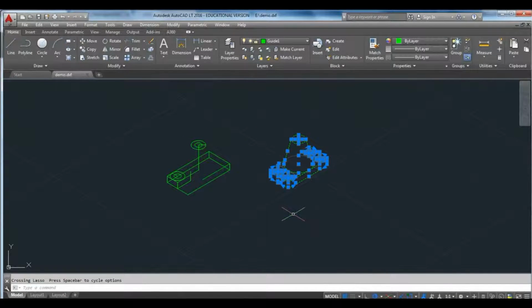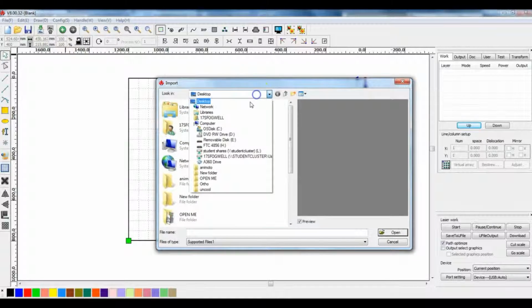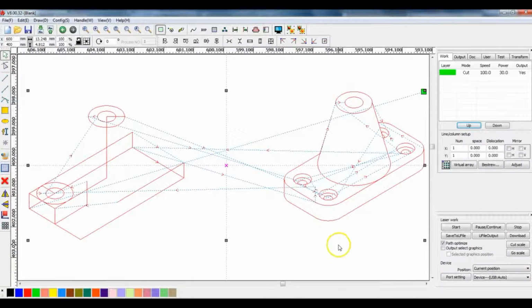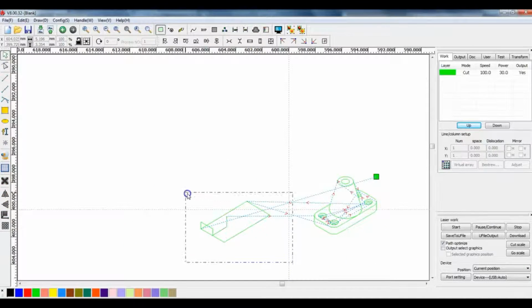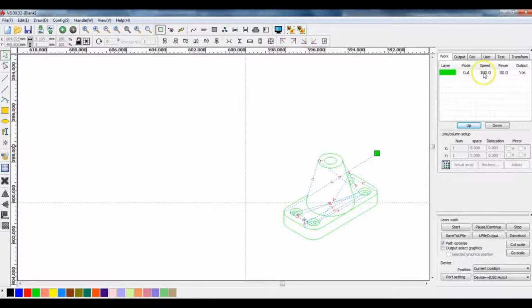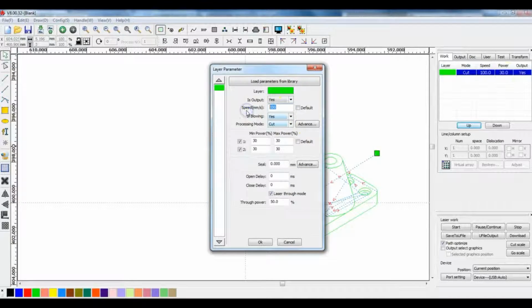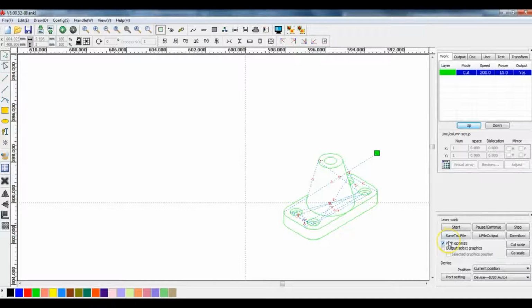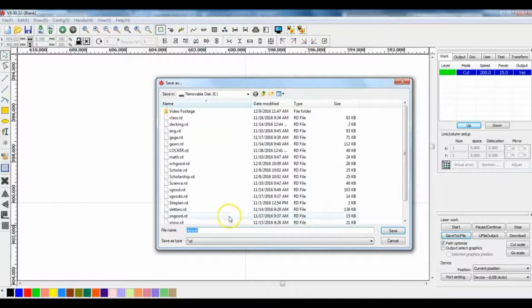Now that we're all done with the cone, we are going to transfer it over to the laser cutting software, which in this case is RDWorks. We need to delete out any unnecessary lines and then fix the cut, speed, and power settings. Because this is a quick image, we can raise the speed and lower the power. We then save it to the U file, which is the flash drive, and bring it over to the cutter.